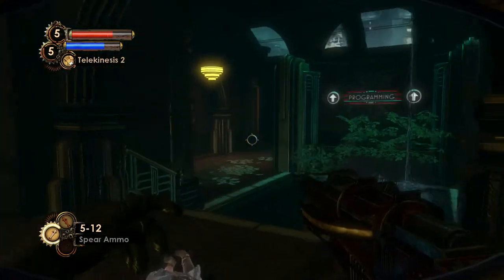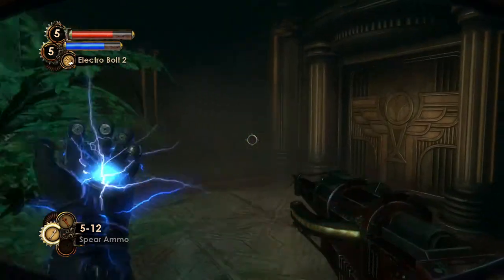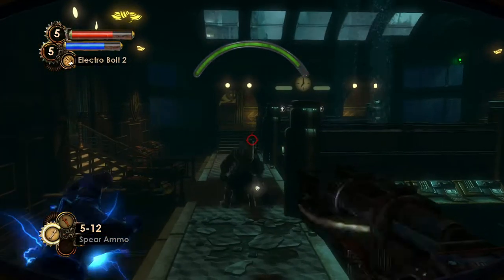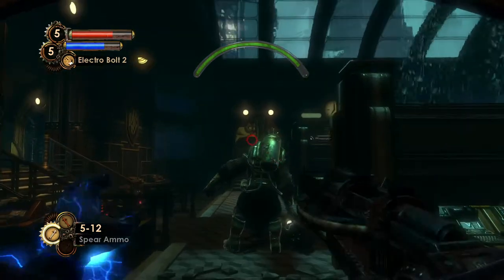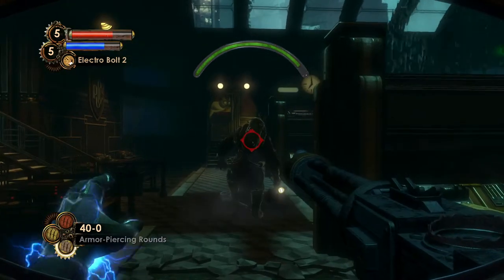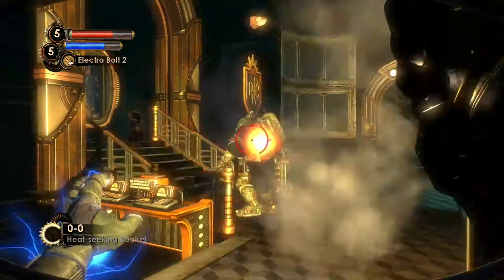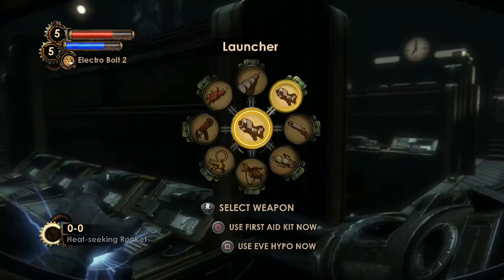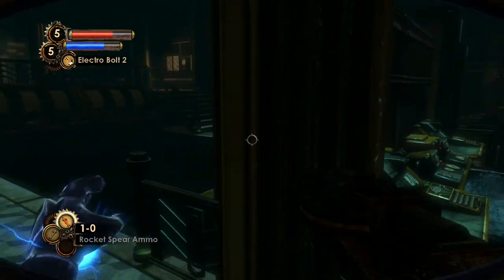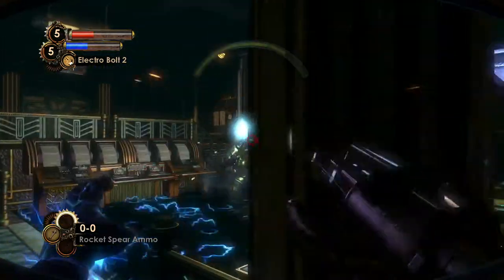What was that? I heard someone coughing. Are you in the water? You're not. You're still damaged, which is good. One more rocket spear, which is not good. Quite a bit of armor piercing round, which might work, and a heat seeking rocket. And then the rocket spear if I can. Come on, get in the water. Are you in the water? That counts as in the water.